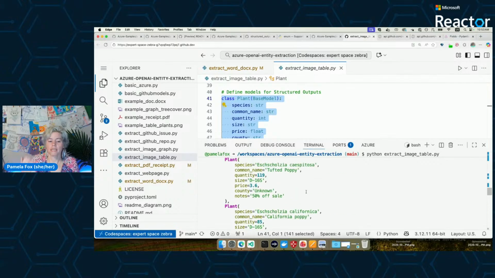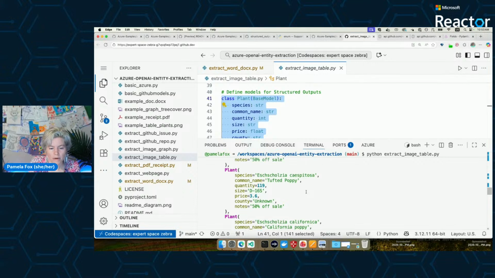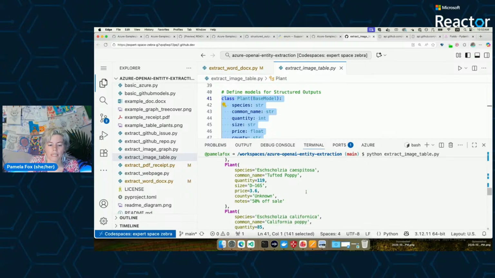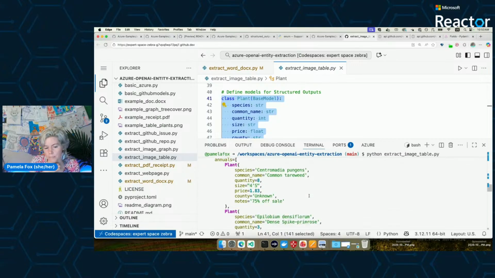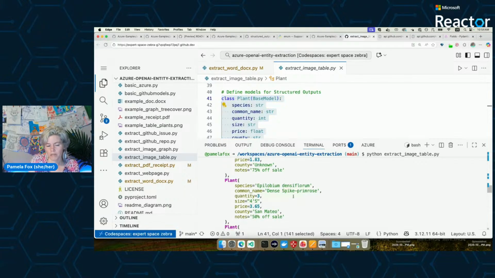So if I was going to do an evaluation of whether this was a good approach, I would manually create the ground truth data and say, this is exactly what it would look like if I was doing this manually. And then I would ask the LLM to do it and then compare and see how good a job it does. I know for this one in particular, depending on the model, sometimes it will kind of hallucinate or make typos in some of the fields where it couldn't quite read the text. So you definitely want to run some evaluation, have some ground truth where you can see how well the models do.